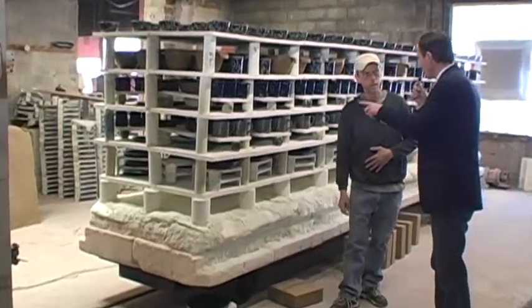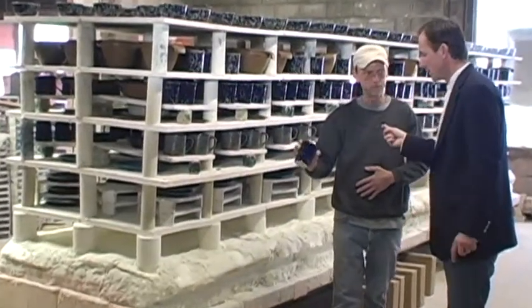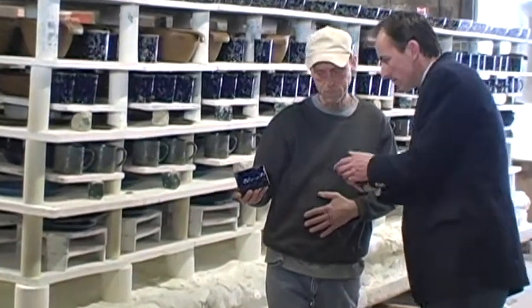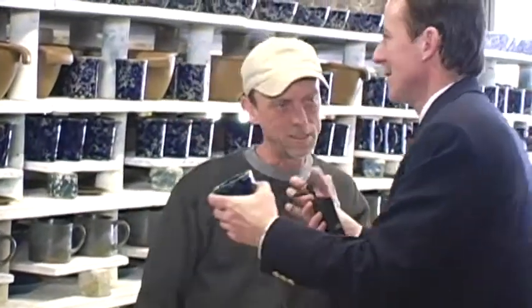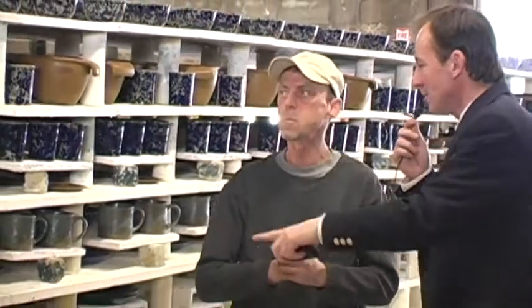And these have already gone through? They've already gone through, yep. So these are the finished products. And what is that? What's this piece? That is a tumbler, they call it. I was going to say it looks like my trigger mug without the handles. Exactly what it is. So all of these products come to you, everything's done except the firing. Right. Everything's all set to go, and all I have to do is load it back on.